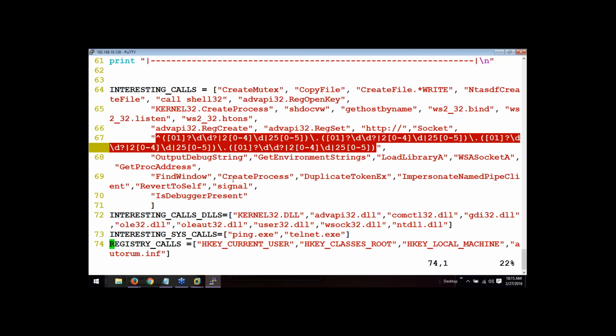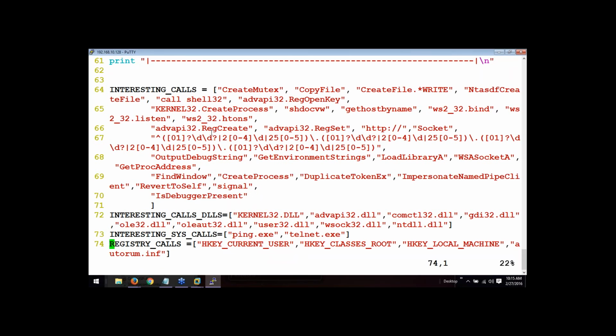Let's see if we can figure out how this works. Okay, so here's my first dot. So I'm looking for any number, or, that's what this type is, or 2 and any number, or 2, 5 and any number from 0 to 5. So here's 2, 0 to 4, or any number from 2, 5, 0 to 5.